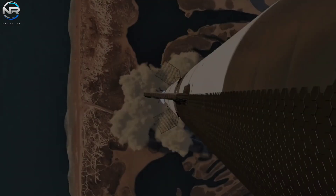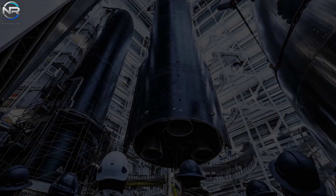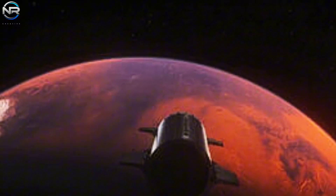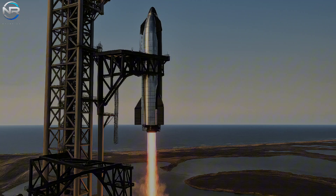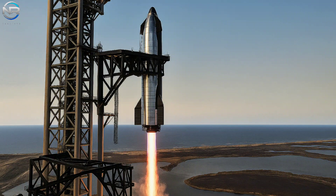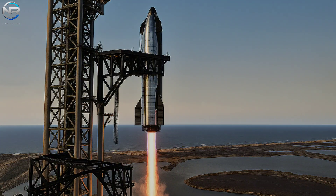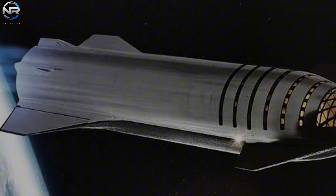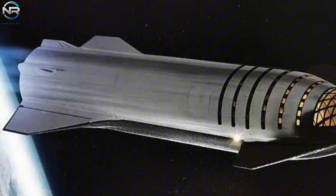It's uncertain whether that first V3 flight will attempt a two-stage capture, but next year is highly likely. After achieving those milestones, bigger goals will emerge — including developing a refueling system, conducting a test landing on the Moon without a propeller, and eventually sending a mission to Mars. To achieve this, SpaceX needs to maximize its two remaining V2 prototypes, demonstrating skills such as executing a full flight path, dropping a payload, performing well in space, surviving reentry, and landing in two stages. Flight 10 will likely end with a splashdown in the ocean, setting the stage for Flight 11, where Starship will attempt to capture something for the first time. With six V3 nose cones on display and major facility upgrades underway, how SpaceX begins the V3 era could impact the Starship program through 2026 and beyond.